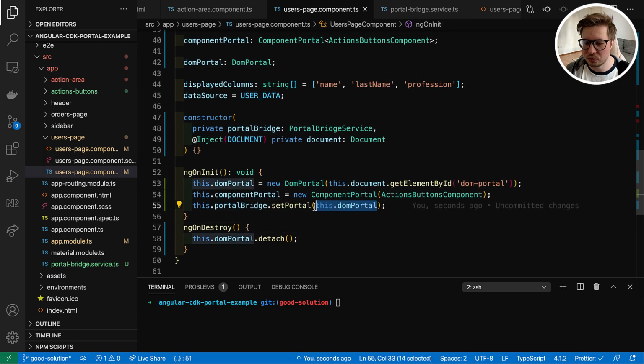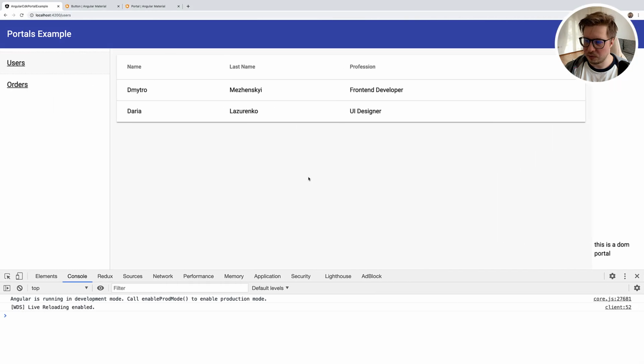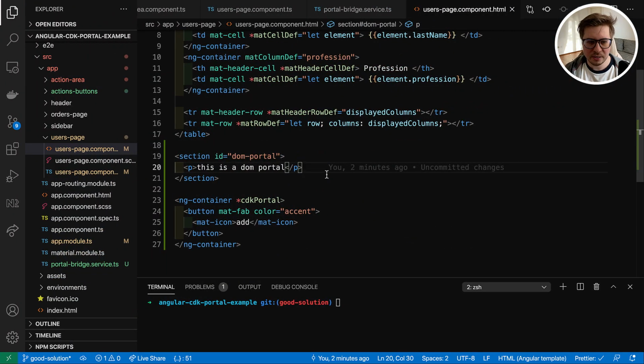And also be careful with this DOM portal, because docs say that if you use this DOM portal, the directives which might appear somewhere here or components may no longer get updates. Okay, so let's be careful here. And what else can I tell you about this? This is actually essential things. Now you know how to create different portals, how to render this inside the outlets.